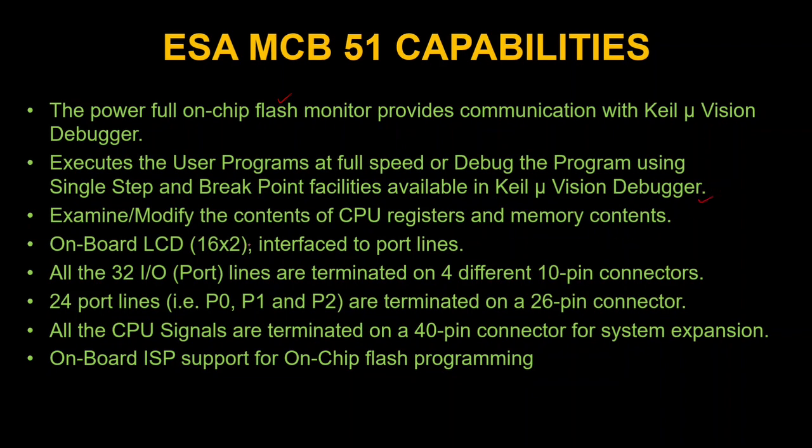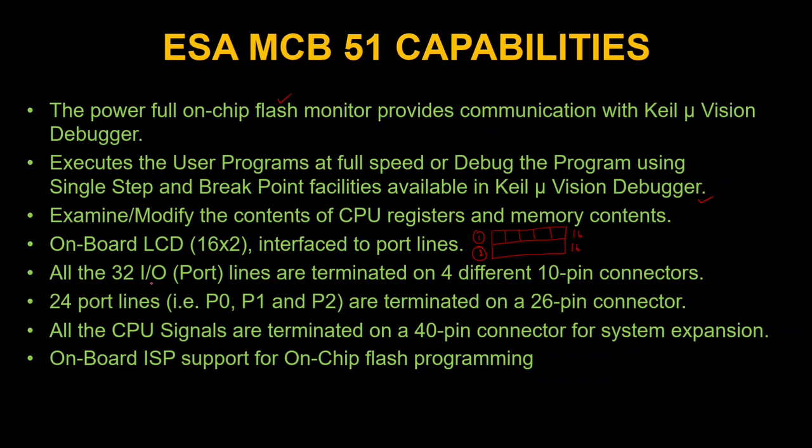After that, we have an onboard 16x2 LCD. We have an LCD screen with two divisions, 16 characters here and one more 16 here. So this is line one and this is line two. Like this, we have two LCD lines attached to each other, so that we can see the characters in your 8051.